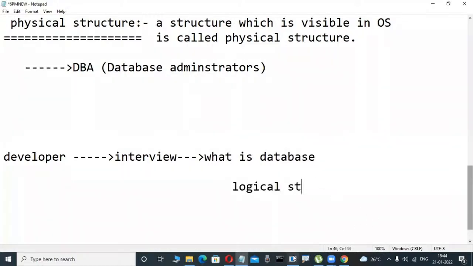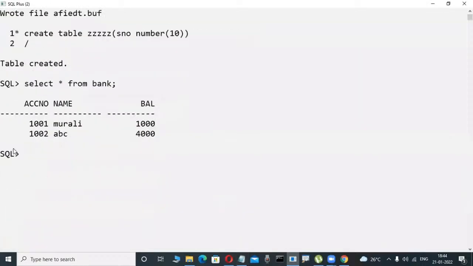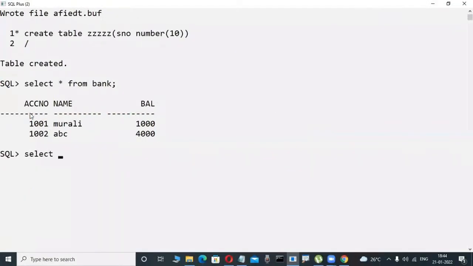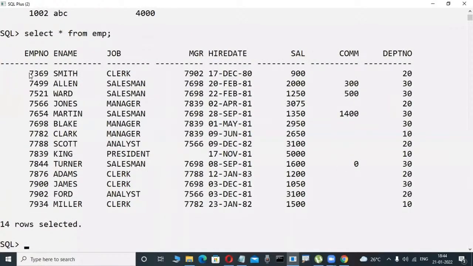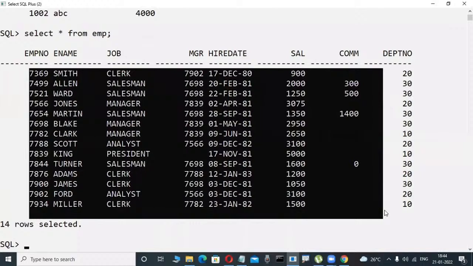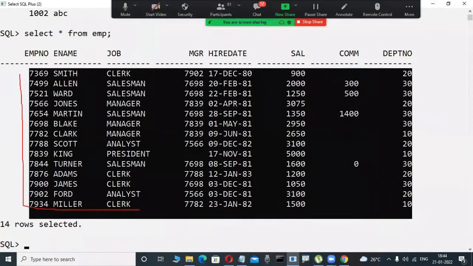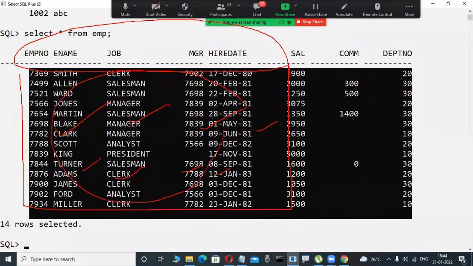What they say is, it is a place where we can store a structured collection of data. This is a structured collection of data or not? In table format. Yesterday, anybody observing, a big table, I'm typing it here like this. It is a structured collection of data. This is the logical side we are talking about. Tables, views, procedures, functions, triggers, these developers are well-known with. Database is a place that stores a structured collection of data, because on the relational database side, we are learning the logical side.